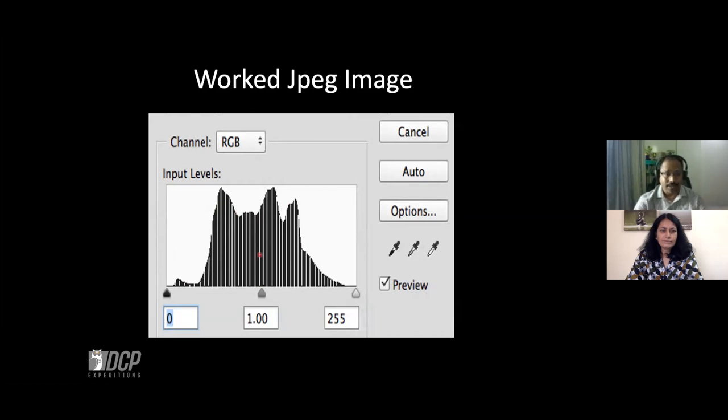So it is always recommended, please, if you get an opportunity, shoot in RAW. In fact, all the latest good cellular phones also offer a facility to shoot in RAW. When my equipment has a facility to shoot in RAW, why not shoot in RAW? So it is my recommendation, guys, whether it is any genre of photography, try to shoot in RAW, process your image, and then post that image.